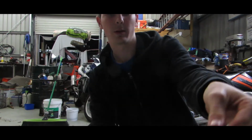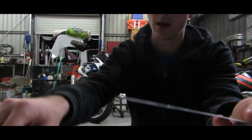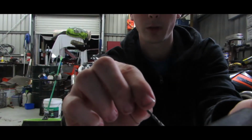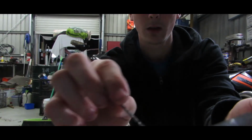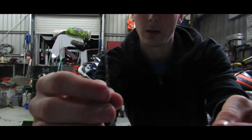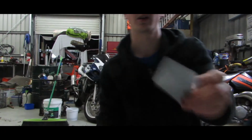So yeah, what I'm gonna go do now is drill these holes so that we can put rivets through. I'm using a 2.5mm drill bit. I'll probably use a 3mm, because that's how big the rivets are, I think. About that, 1/8 of an inch. So yeah, I'm just gonna use that, go over to the drill press and let you guys watch.